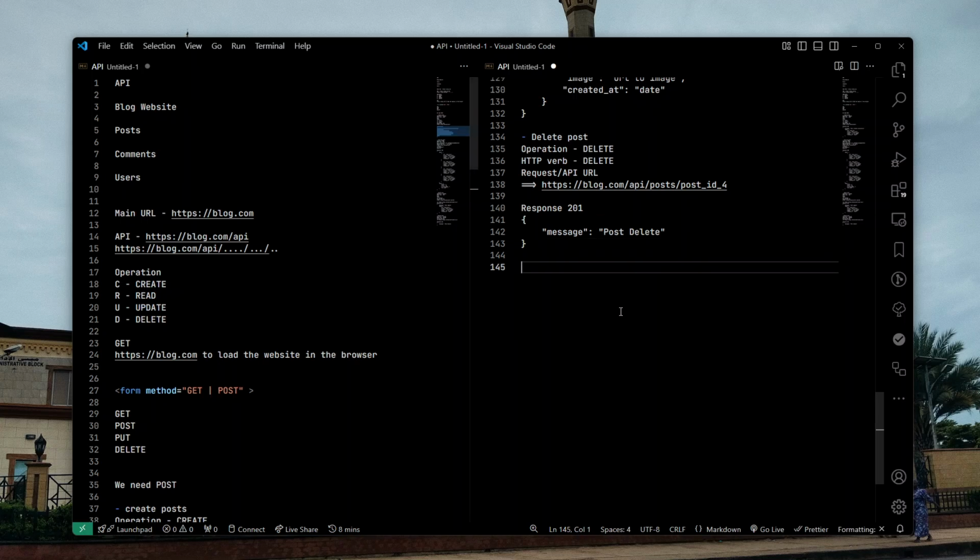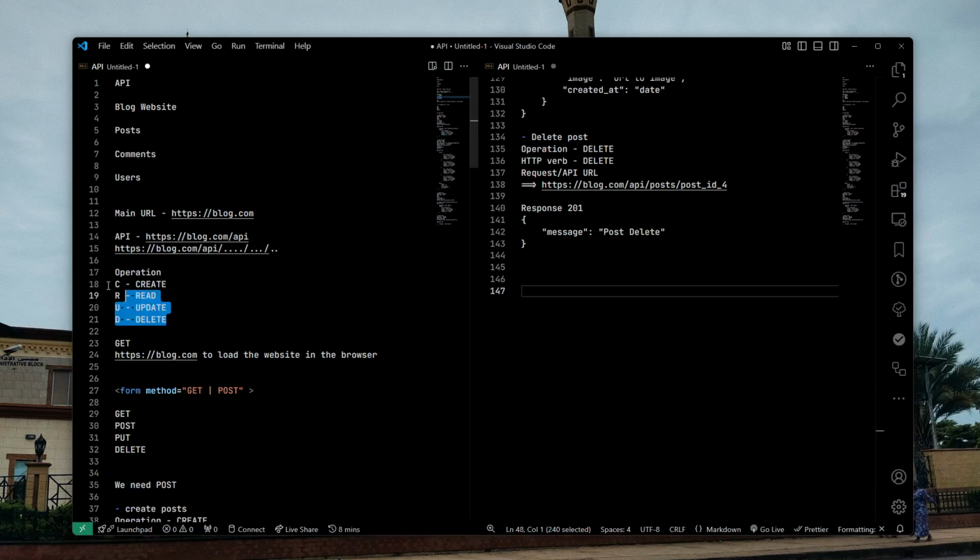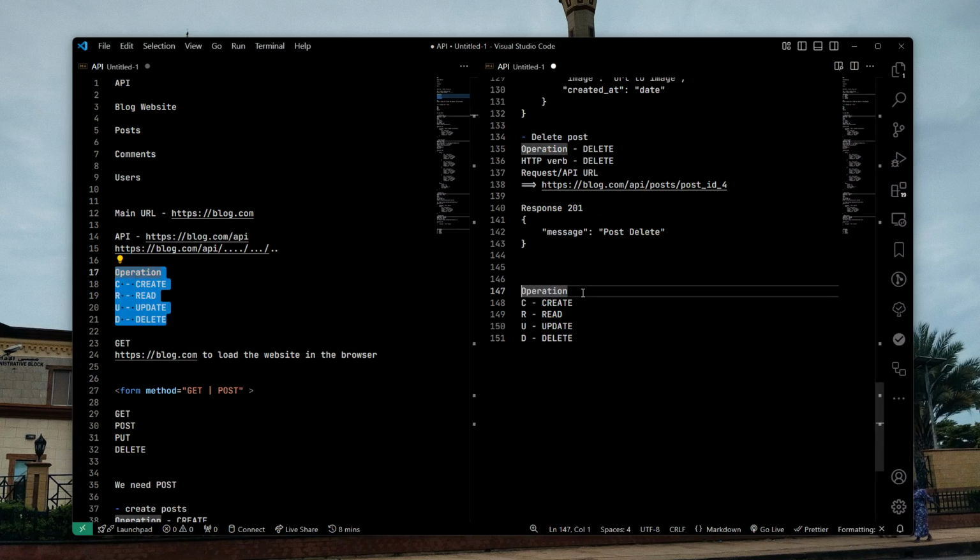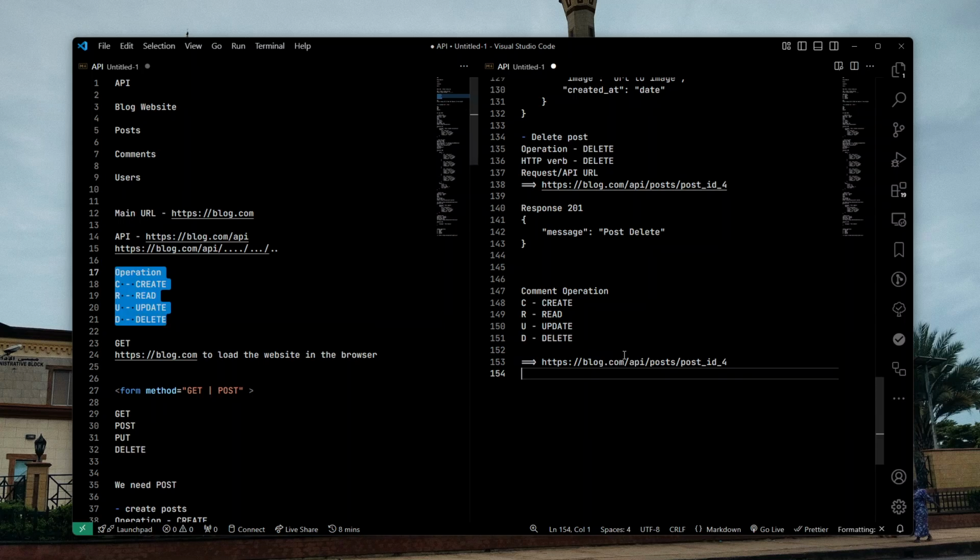So how do you deal with comments? Because we need to create these same operations for the comment section too. So we have the comments operations. If you get the gist of where this is going with what we just did here, I'm targeting a particular post. So meaning our base URL for this particular operation is going to be what? Slash comments.